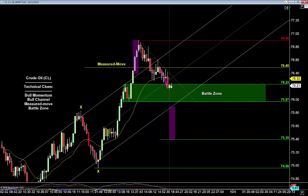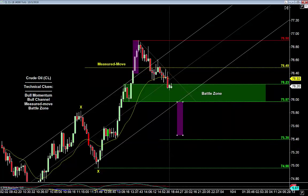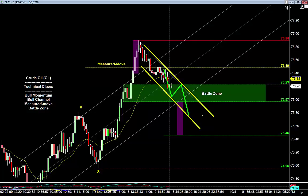If I can get a nice strong breakdown and then jump off that moving average, now what I'll do is I'll go out, line up these lows, find those highs, and now we'll look for that sell basically going down to that pendulum swing. Depending on wherever it is right now, right now it's pegged at 75.39, but the idea will be once we get closer, we'll probably have this level somewhere up around this 75.50 area, give or take. So we'd like to see this strength, pullback strength, get that reversal, find that new channel, and then we look for that sell as we go lower.